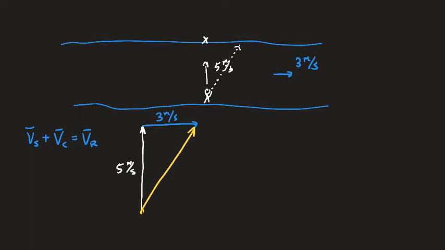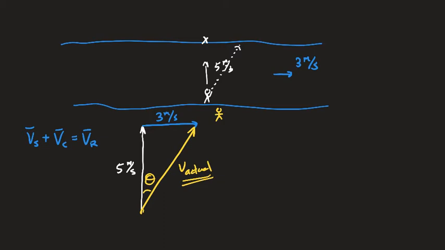So now that we have a resultant vector, we should be able to figure out the angle they make as they swim across the river and their actual velocity. This is the velocity relative to a non-moving spectator on the ground. This would be the ground speed of the airplane. This is quite literally the ground speed of the swimmer.